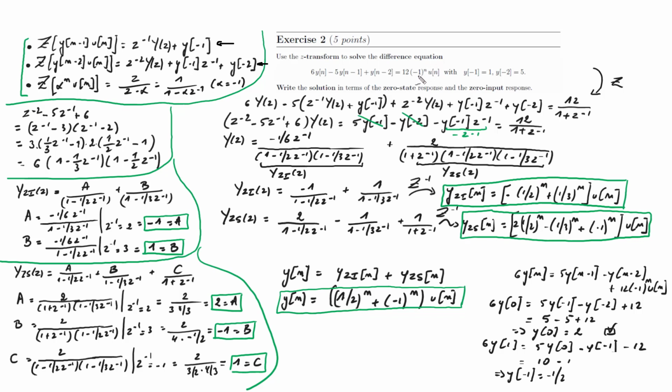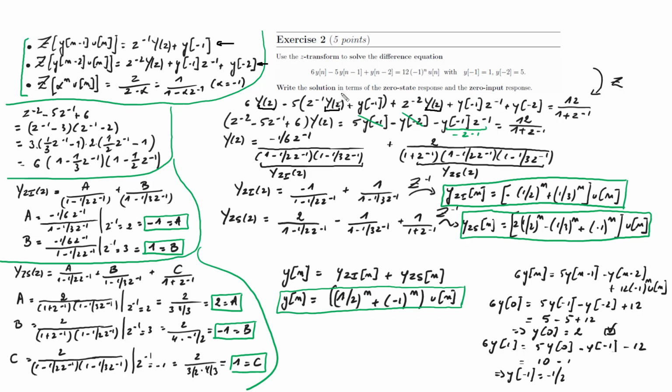We see that we have alpha that is negative, it's minus 1. This explains the plus, and don't forget the factor 12 over here. So what we'll do now is collect all terms in Y of z. You have one here, so this explains the 6. You have one over here, so this explains the minus 5z^-1. And you have one over here, z^-2.